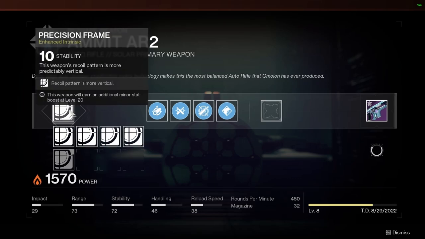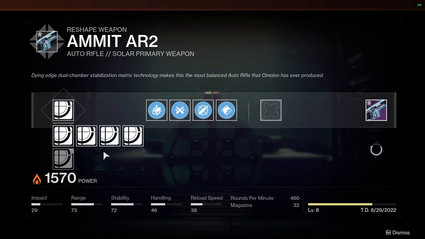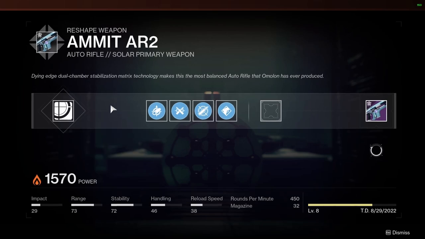Now, starting here with our masterwork, I was thinking between stability and range. I don't know which one would be better, but look at this. We can get to 72 stability, 73 range, and I have to tell you, with the range on this thing already being around 70, I've noticed it's amazing. You don't even need any more range than that, in my opinion, so I think stability is the way to go, especially in this meta where there's a bunch of flinch. You need high stability on weapons, and this does the job very well.